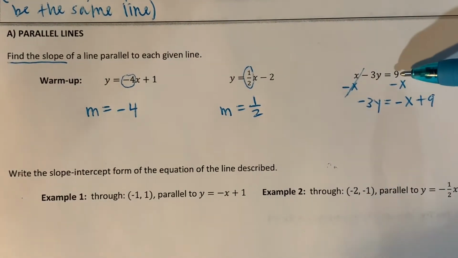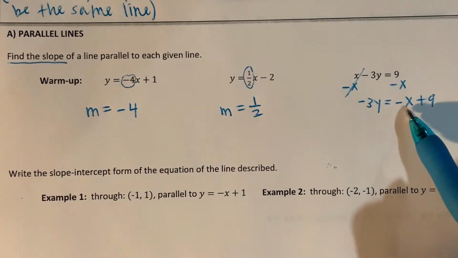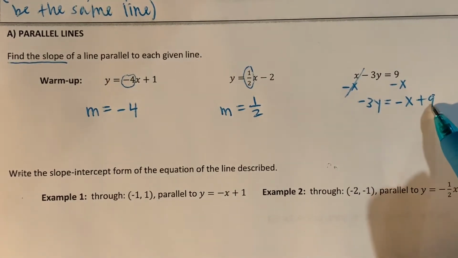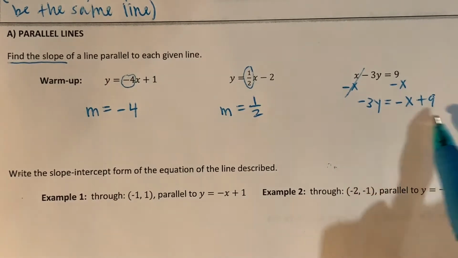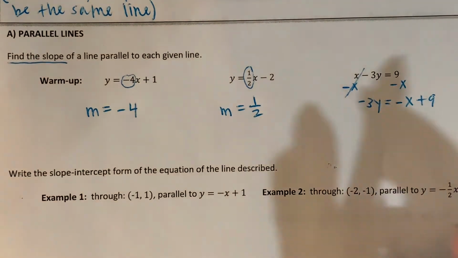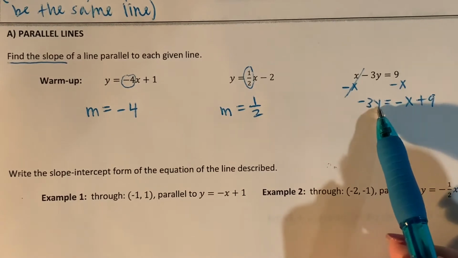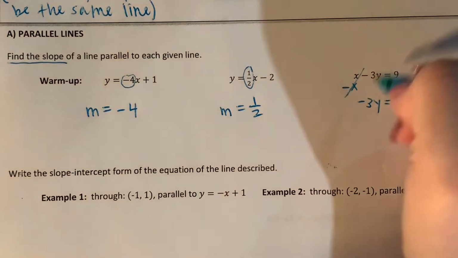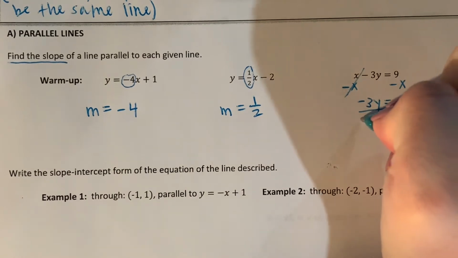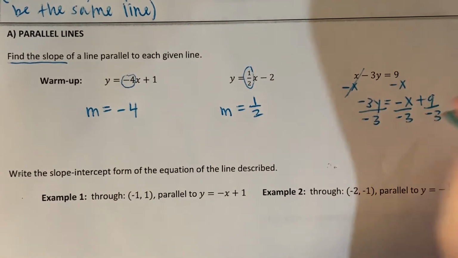Review here. Notice I'm not combining the constant 9 and the -x, which is a variable term. We cannot combine those, so I'm keeping them as they are. I'm choosing to write the -x term first and the constant 9 term second, just so it can be in our slope-intercept form, y equals mx plus b. My last step here to get y by itself is to get rid of this -3 that's being multiplied by it. So to undo multiplication, I can do division. So I have to divide by -3 on every single term.